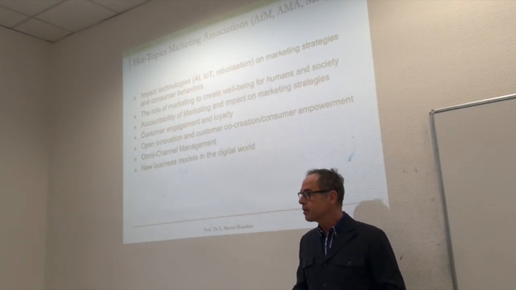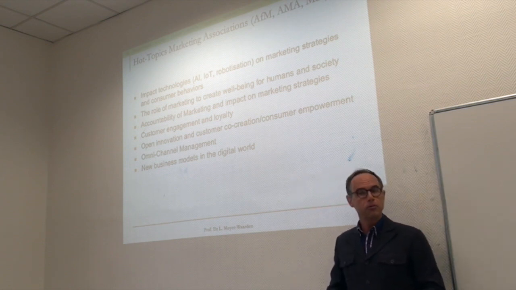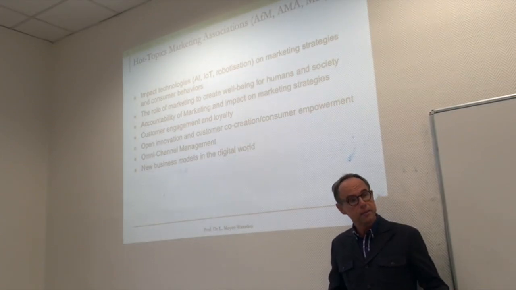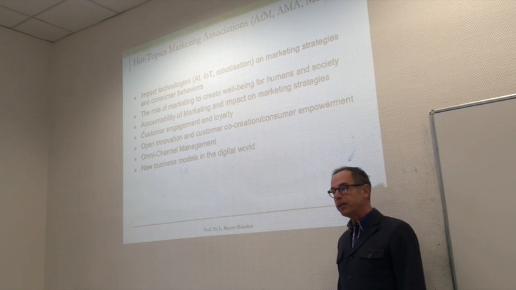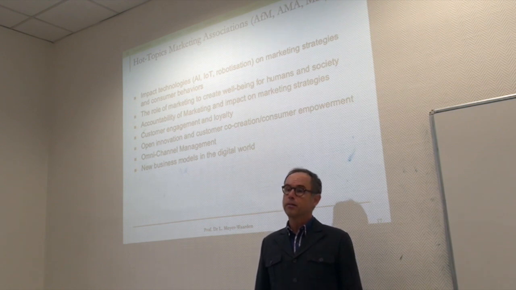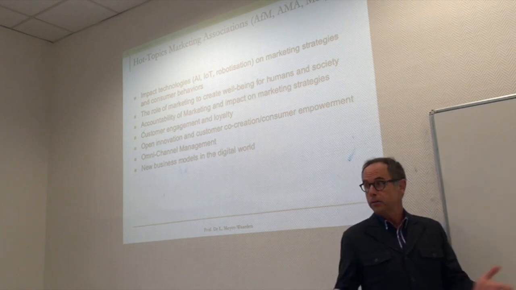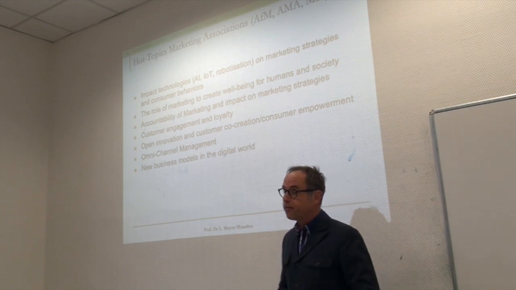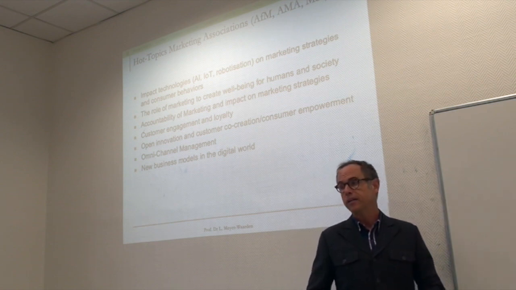So all these associations are doing regularly every 2 years brainstorming about the hot topics in research. How is this done? This is done generally with professors, so academia, and practitioners. They come together and they do brainstorming about hot topics in research. This is very important because this is an indicator for us to which direction we should orient our research. That is why it's important to have this feedback from managers, and that is why these hot topics are reformulated every 2 years. And so go to the websites of these associations to find the hot topics.